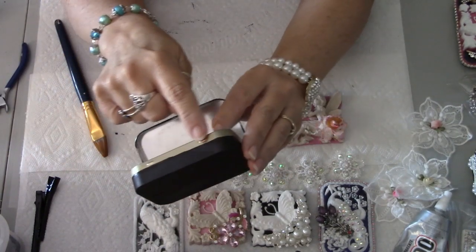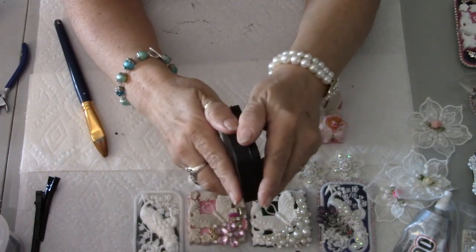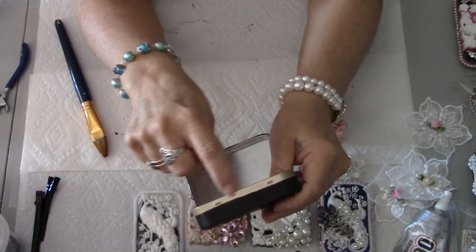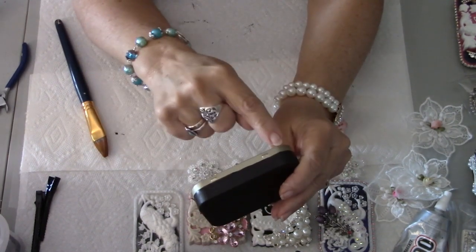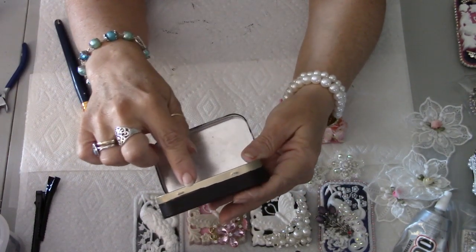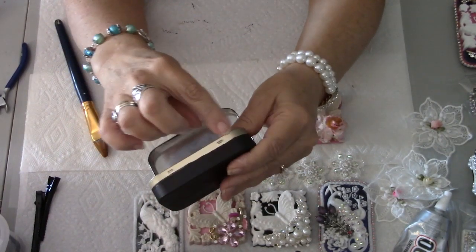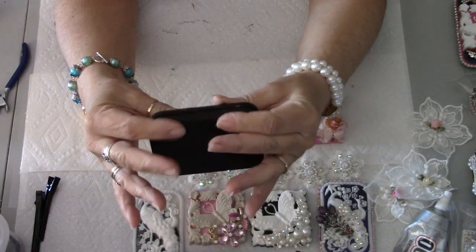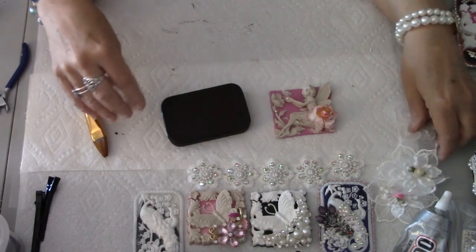And just so that you know, I never paint past where that lip goes. I always keep my tins closed when I paint them, so that this line here will be as straight as can be. I mean, it's off a little bit, but that's okay. We're doing a rustic piece here. But so that the metal is what shows here, because if you paint this section, over time with this opening and closing, you're going to have scratches all over this part, and it's just going to look bad. And this way, you don't have to worry about that. It's just going to close down on that metal part and you're going to be all set.